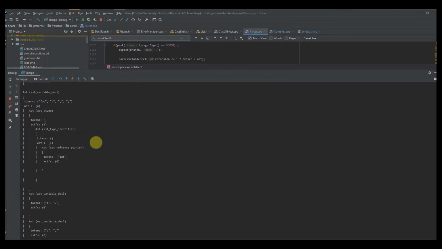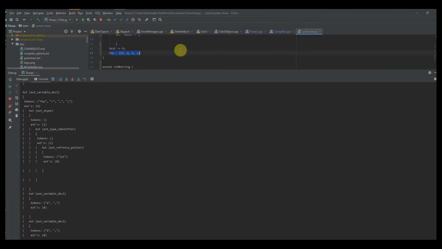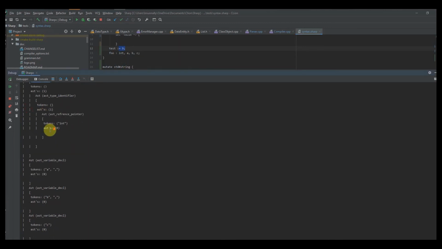And here's a perfect example where we can see why we need this recursion variable for adding either branch or AST, so that everything is in line, so that it's easy to process. So when we're processing our foo variable, we're going to have our utype as our explicit declaration, or we could have, of course, an infer type with an expression and the infer symbol. But in this case, we just have our explicit type declaration here.